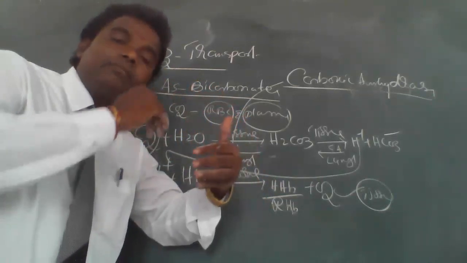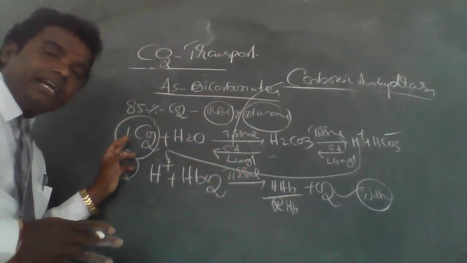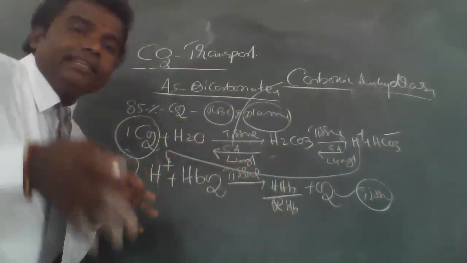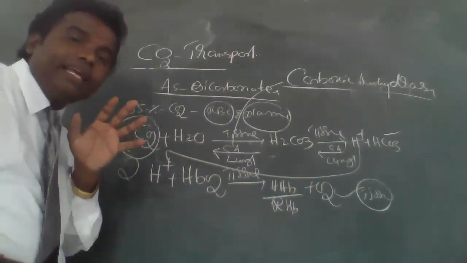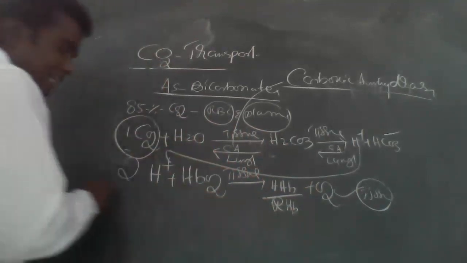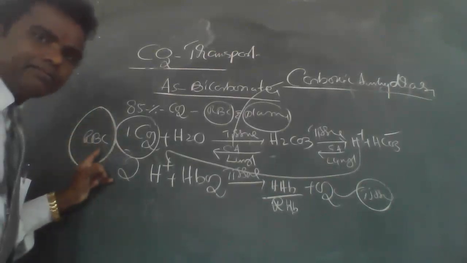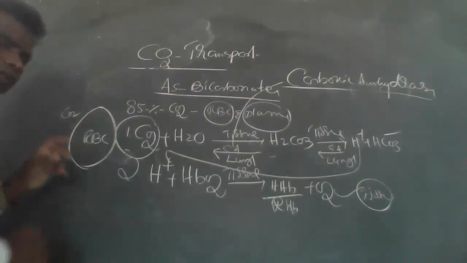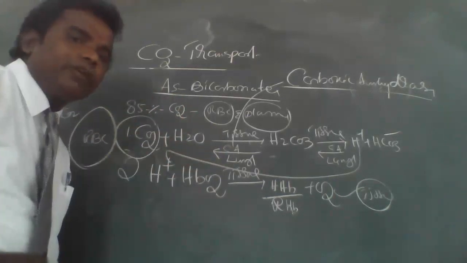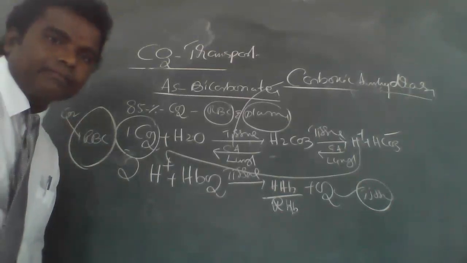Actually, the carbon dioxide is present in the plasma, not the RBC. Remember one thing: this carbon dioxide diffuses into the RBC. In the RBC, the reaction is accelerated, because why? This is the RBC cell, but a rich amount of CO2 is present in the plasma. But why does the carbon dioxide diffuse into the RBC? Anybody can say?